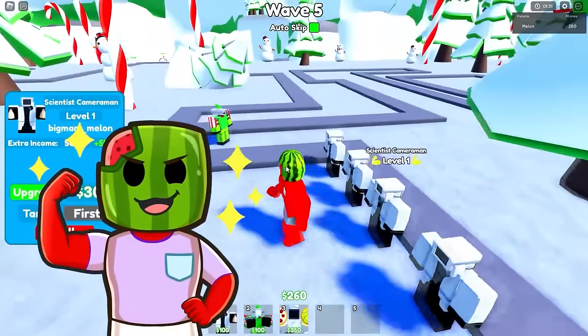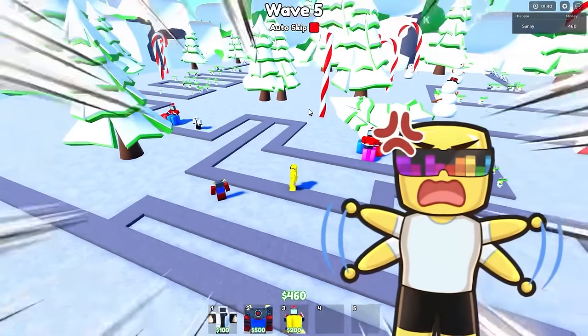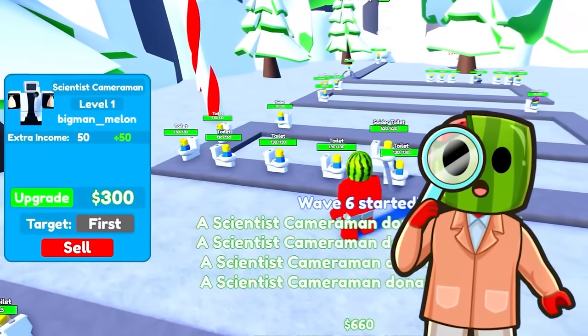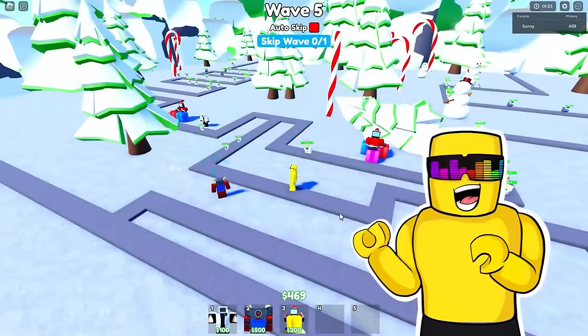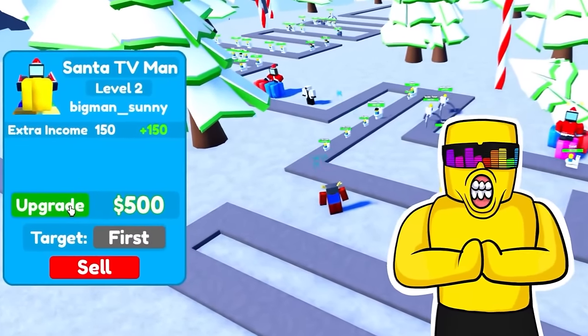Bro, I'm not taking any damage. I've got this elf camera woman. Yeah, you've got this elf camera woman. You're totally not gonna get destroyed by these toilets and lose early. Bro, I'm chilling, bro. This elf camera woman does how much damage? Let me just check. Oh, she doesn't actually do that much. I know. That's why I feel like I have a good chance here. Do you know? Yes, I just need to get to $500.